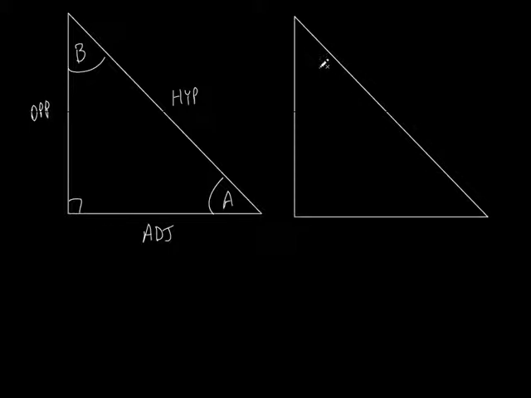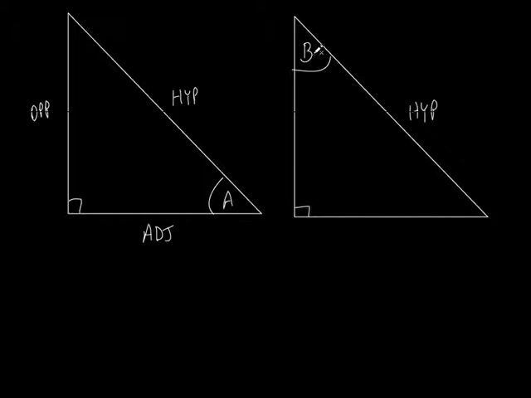Look, you know what? Just forget it. I already drew it on. Look, this is angle B right here, and let's get rid of this. There we go. All right, I'm just drawing two separate triangles. You guys wanted two separate triangles, you got them. So that's the hypotenuse. Now watch. The hypotenuse is always the hypotenuse because it's always opposite the right angle. So that's not going to change.